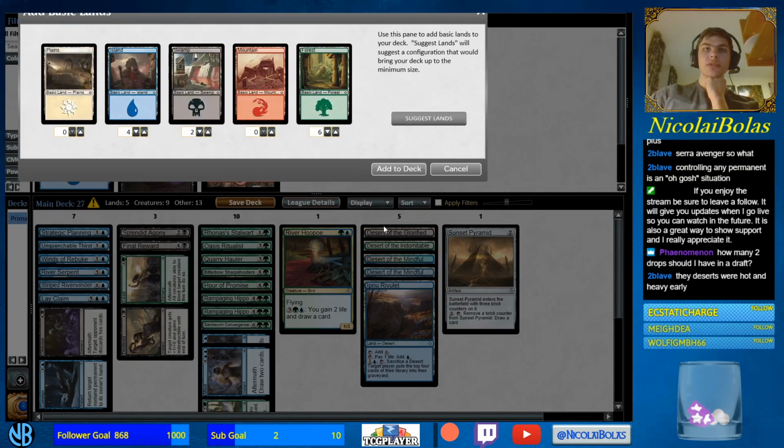Because we have 2 swamps, 3, 4, 5, like 6 ways to make black. Maybe we only need 1 swamp. Yeah. If we play 1 swamp, we have 6, 7, 8, 9, and then a bunch of other sources for like 3 black cards. That's fine. We only need 1 swamp. We definitely need 8 green sources. So we can run 1 more land of some kind. I think we can run 1 more island.